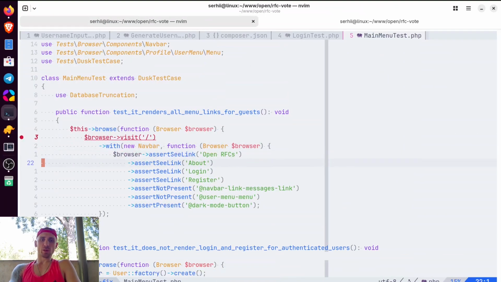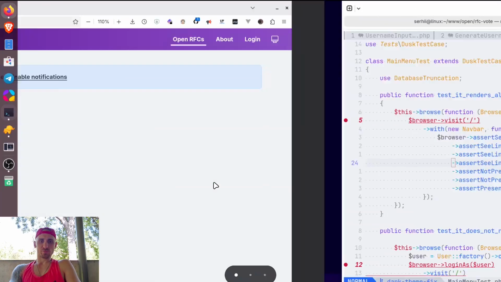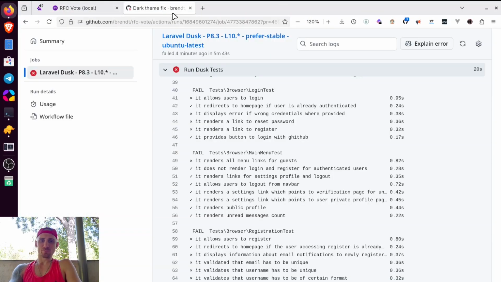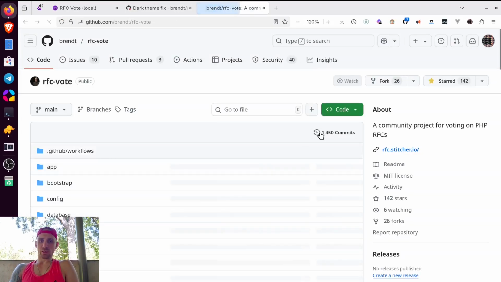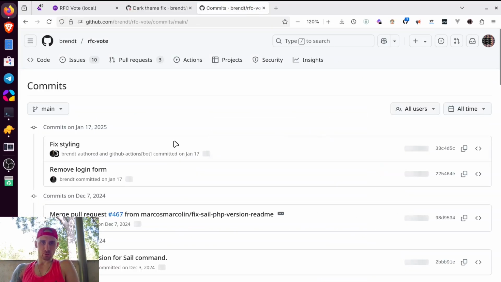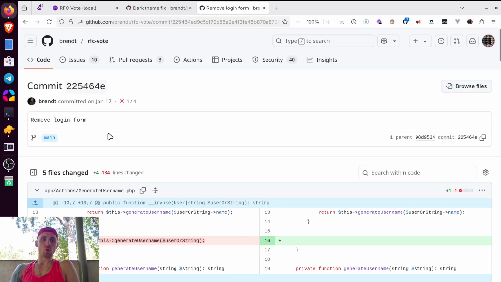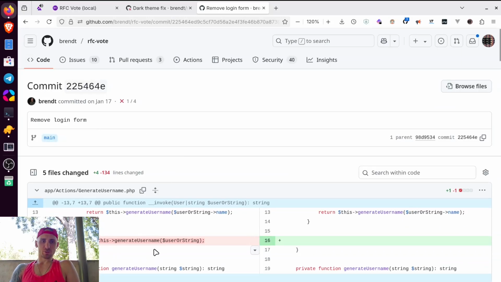Oh, because we don't have a register. I'm assuming that was the issue. Let me actually read the commit that was remove login form. Oh, the tests were failing, and yeah, that's what's going on.